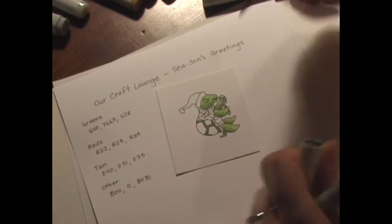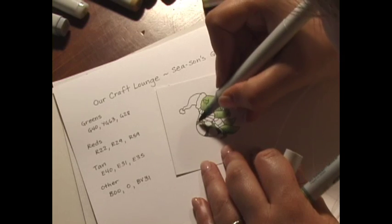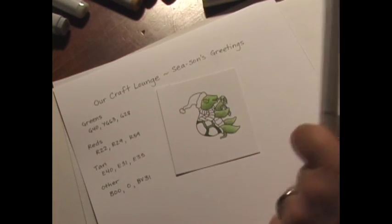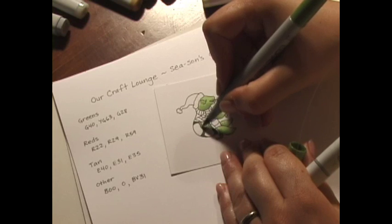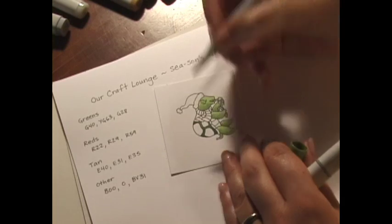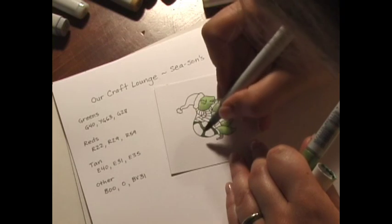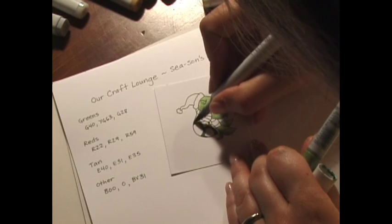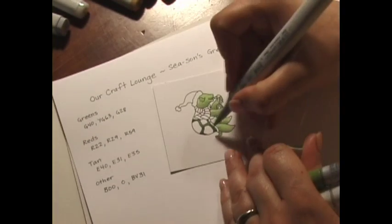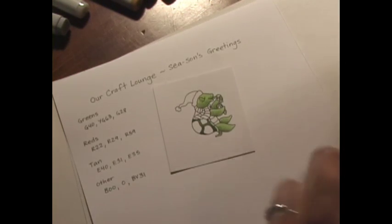Then I'm using a G28 as the shadow for that because the G28 gives me a deeper green than I would get if I were using a YG67, which would be the natural shade for the YG63. And again, I go back with my lighter green, blend those together so that it gives me a nice smooth blend. I'm going to add just a touch of shadow under the scarf and deepen the shadow on the far edges just a little bit more. Last, I'm going to do just a trace of the lighter green on the edge of his shell.